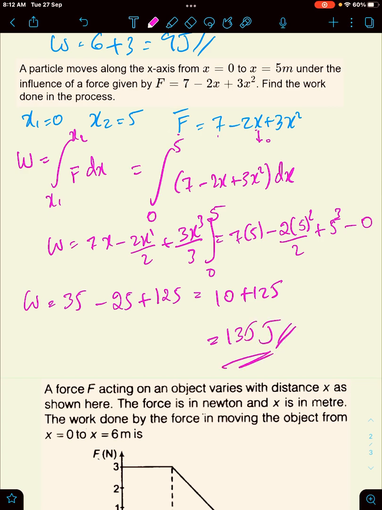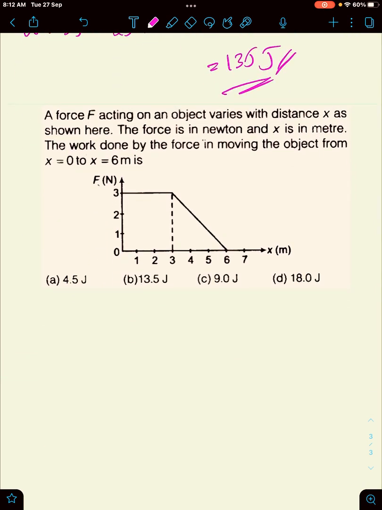Now again we got how much the work done for a variable force, and we got again the same question but in terms of a graph. Now is this a question of variable force or a constant force? Now if you see the graph, F force versus x, you can see it's not a straight line always parallel to x-axis. After 3 meter you may see the force is actually decreasing, so it's a variable force. Now how do you use the integration concept, the direct formula that we used? But this is a graph question, so whenever you get the graph question, you can use one amazing result, that is work done is given by area under F-x graph.